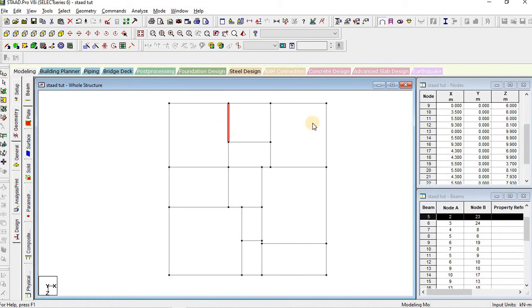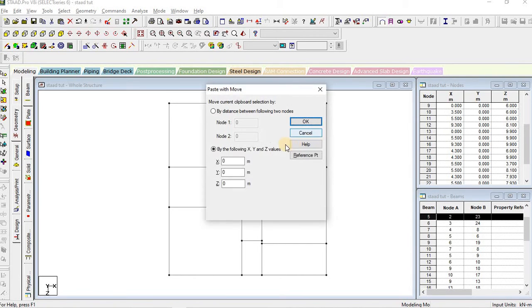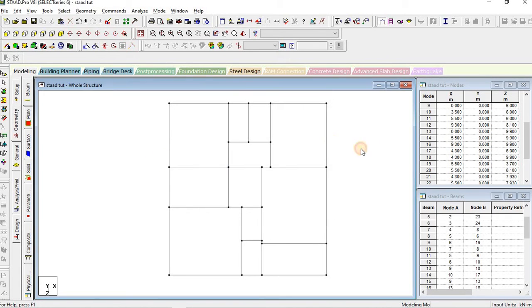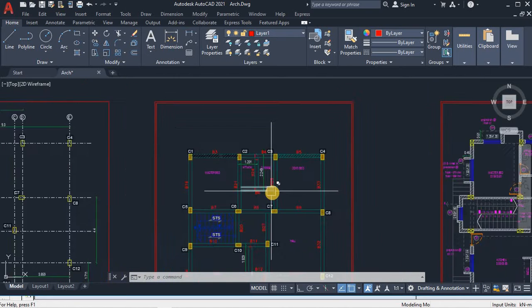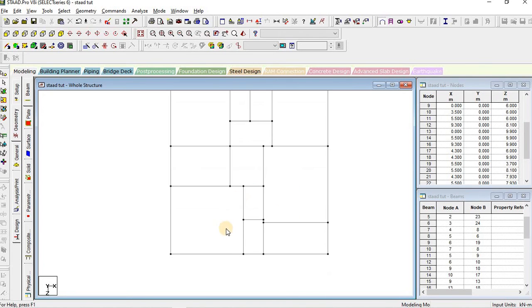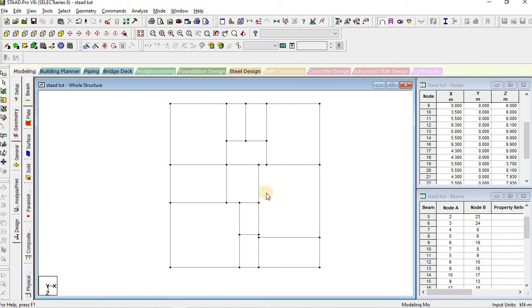So I'll select this, I'll copy paste it in X direction, 1.2. Okay. So we have created all the secondary beams and the primary. So this is the beam level. This is the beam plan.